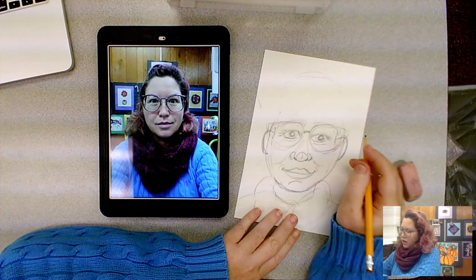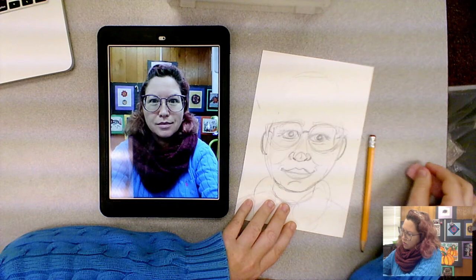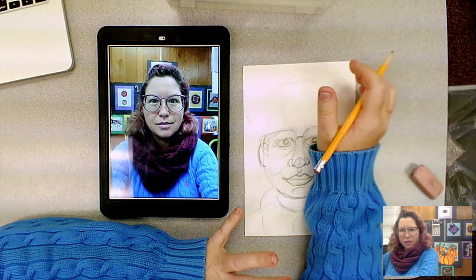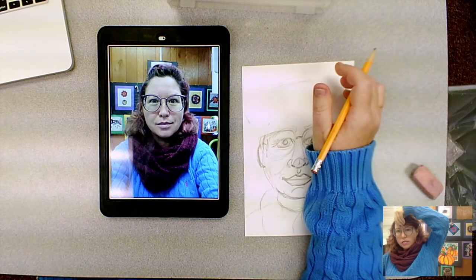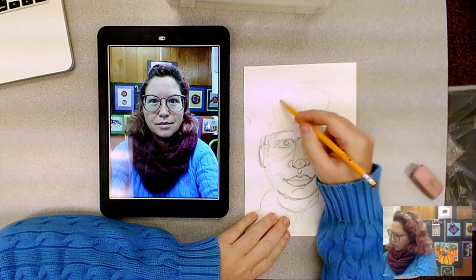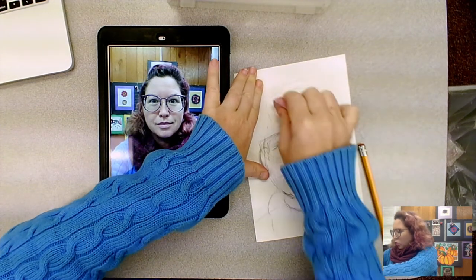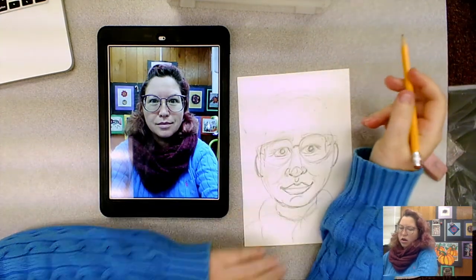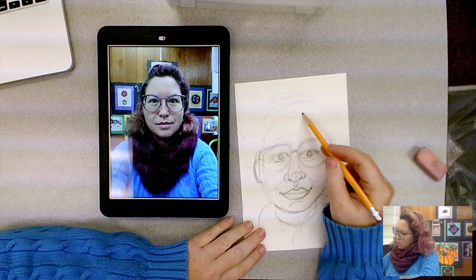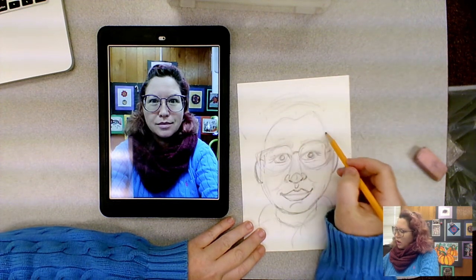Then I've got this big forehead. You might not have that big a forehead if you've got some hair hanging down. If you've got bangs, maybe your hair comes down like that. Hair is not really lines — it's a whole shape. I'm going to look at the shape of my hair and draw it. It's kind of like an even more squished letter M, so I'm going to draw that squished letter M to show me where I'm going to go.